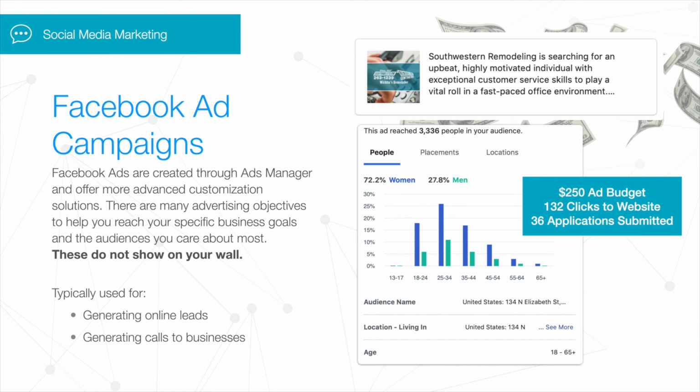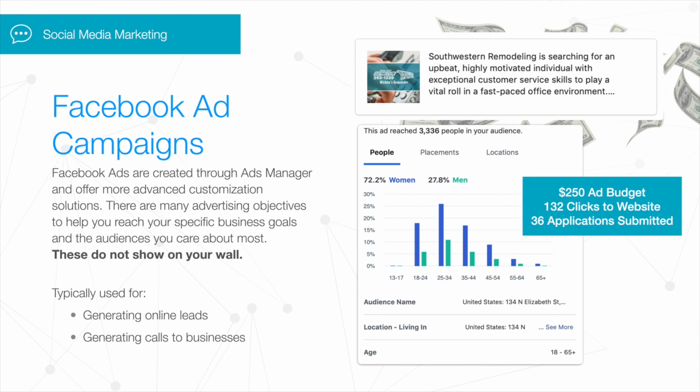You can also run Facebook ad campaigns. So this is separate from boosting. The boosted posts show up in your timeline, but are on your page timeline. Facebook ad campaigns do not. These are ads that are run that you can be more particular by setting your audience. And so you can choose locations, gender, interest, ages, and then you can create an ad. So they're kind of like the Google text ads, so that these show up in then the news feeds of people that you've selected. And these are really great for running ads for services or acquiring applications.